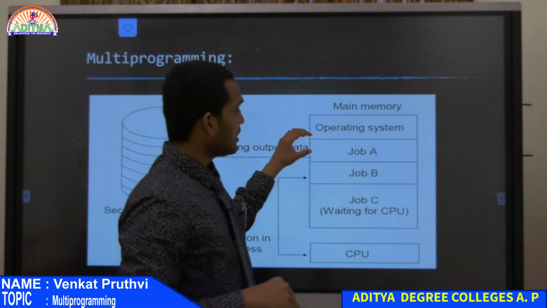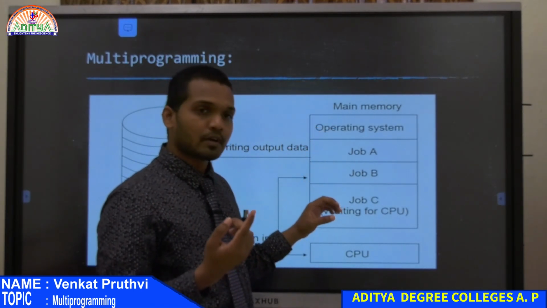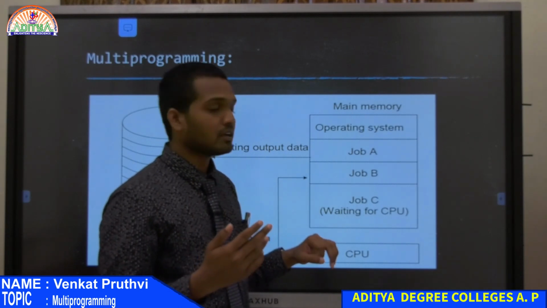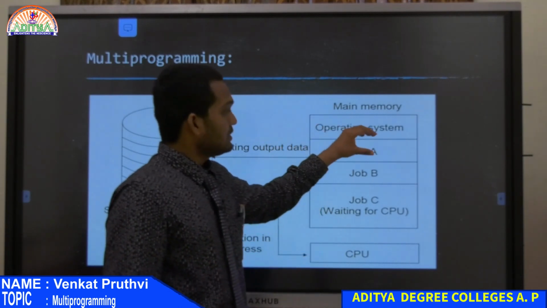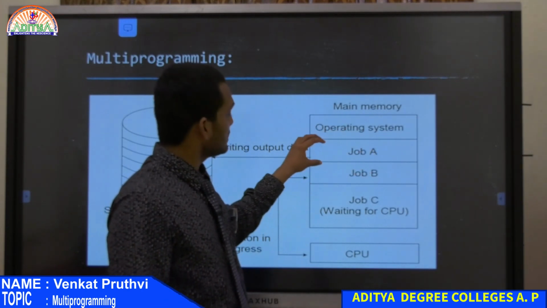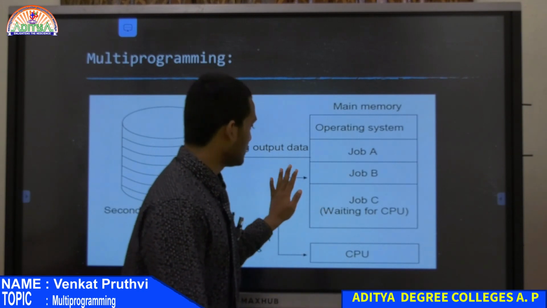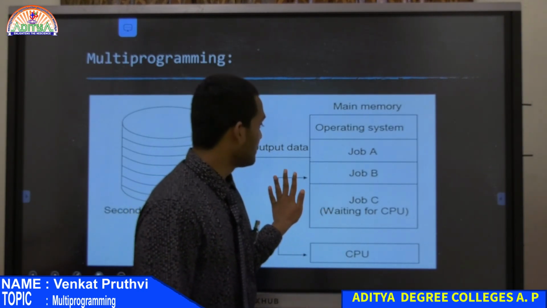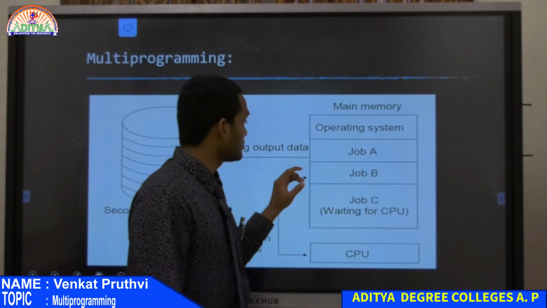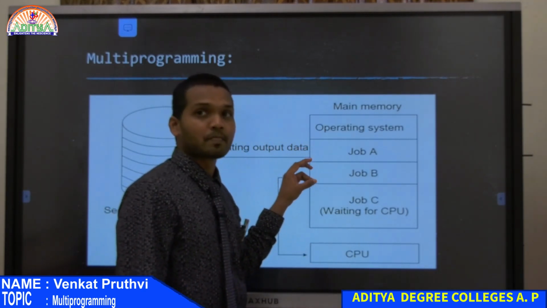Now job A is the Word file, right? So when I double click on the Word file, it is assigned a task in the main memory, and that is in turn talking with the CPU initially. As of now, don't consider this arrow, but you just consider the arrow is migrated over there.